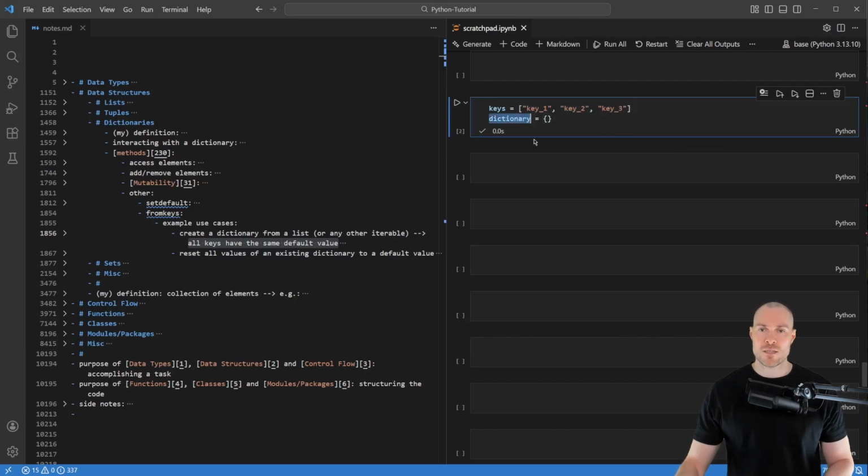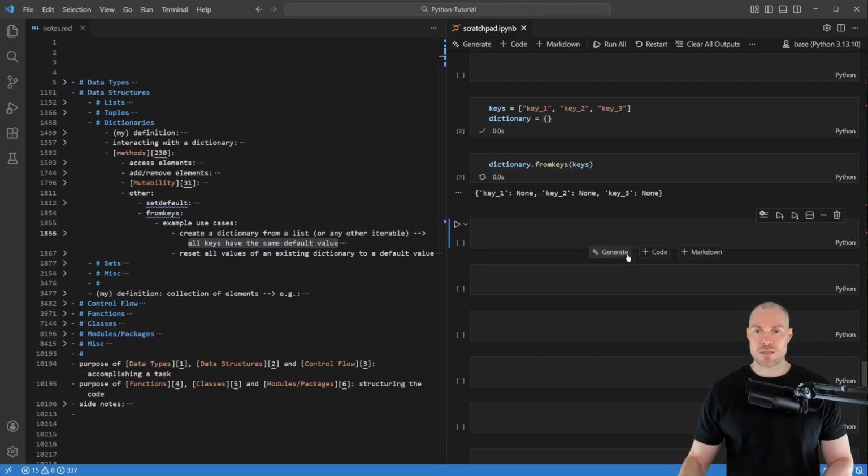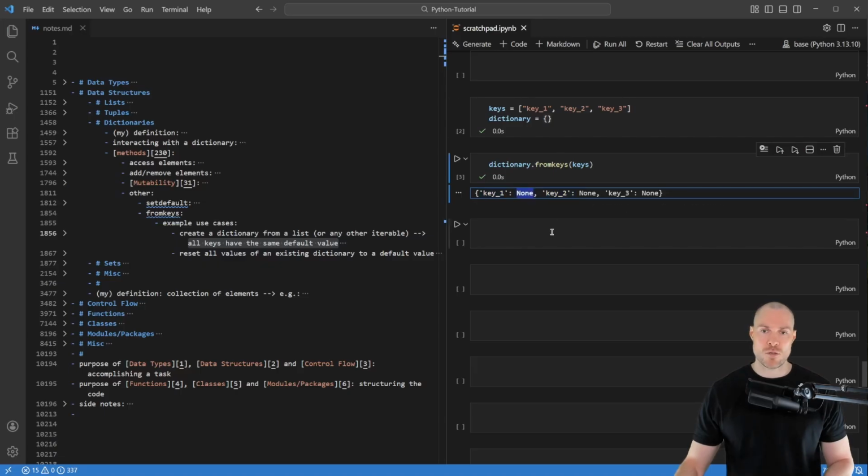And then we have this variable called dictionary, which is simply an empty dictionary. Now if I say dictionary.fromkeys and then put in our keys variable, and I run this, we get the following dictionary where we have our keys from this list, and each key is set to the default value None.